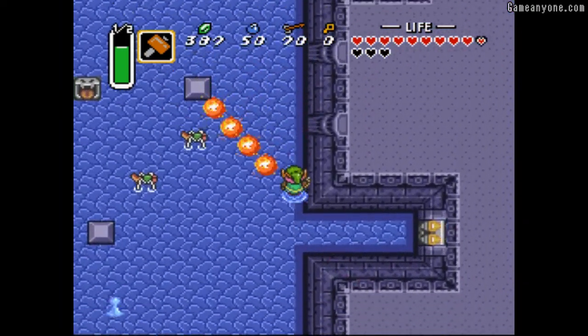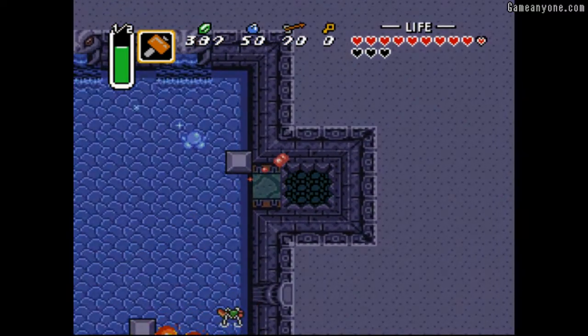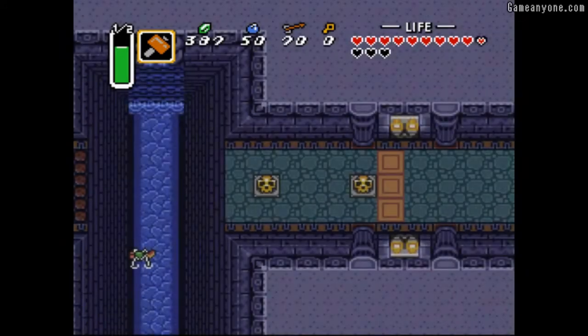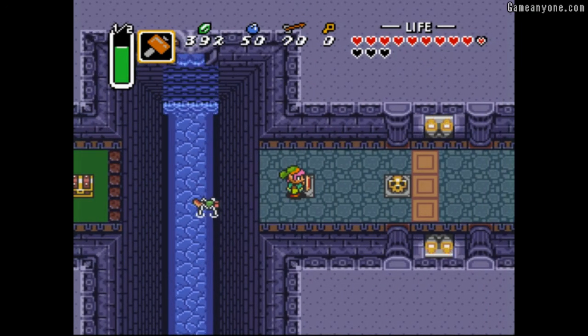But we have plenty of health, and the boss in here is not that difficult, so push this block. There's actually a block to the left side as well, which has that chest, which I believe contains a map, if I remember correctly, but oh well.